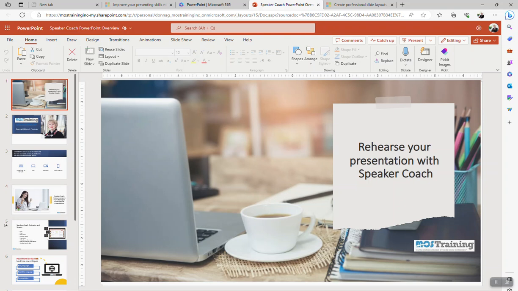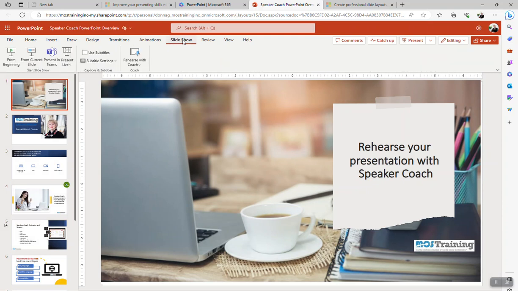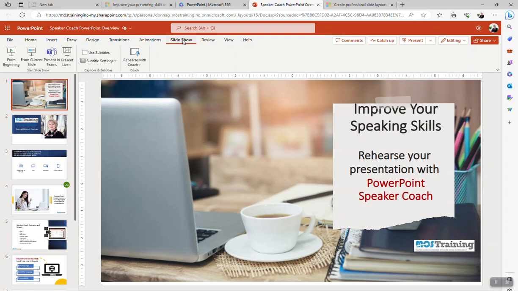And in PowerPoint on the web, you will click the slideshow tab just like you do in the desktop version. And the ribbon for slideshow as it relates to the web version. It's up, and there's that option, Rehearse with Coach. And when I click the down arrow for Rehearse with Coach, there's that option for body language. And if I wanted my webcam engaged, then you would select that option, body language.